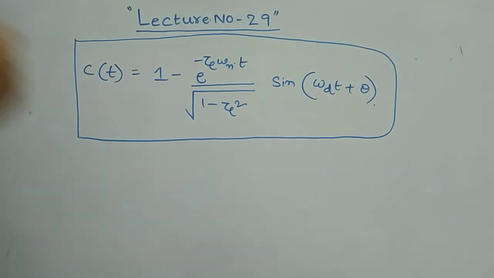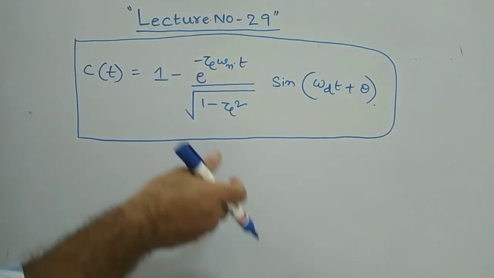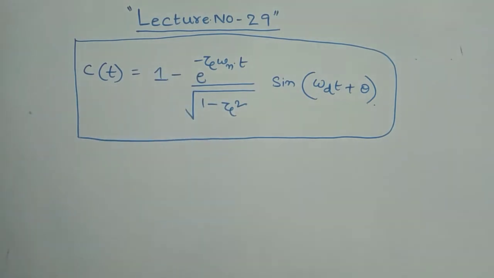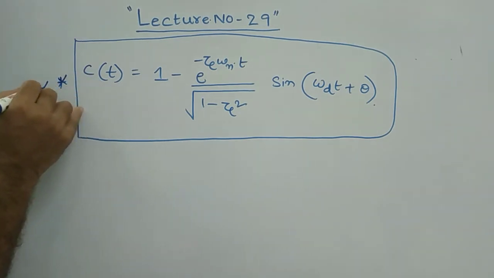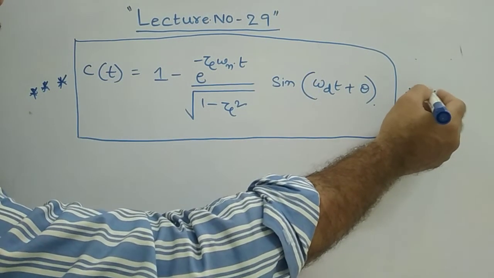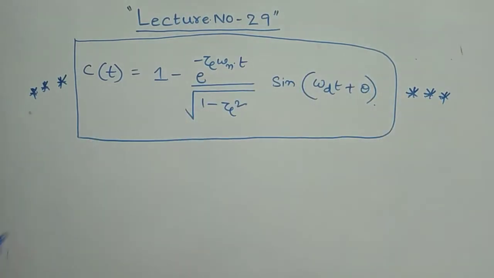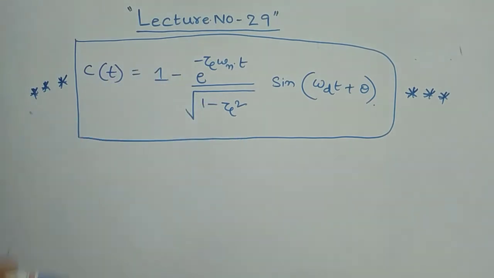After a little bit of mathematical calculation, I am skipping all of that because it involves a lot, but in the examination you will not be asked to derive the expression for this. Just you have to know the time response equation. You must know this equation, that's all. You need not worry about the derivation part, because in the examination the derivation will not be asked. Simply you must know what the response is.